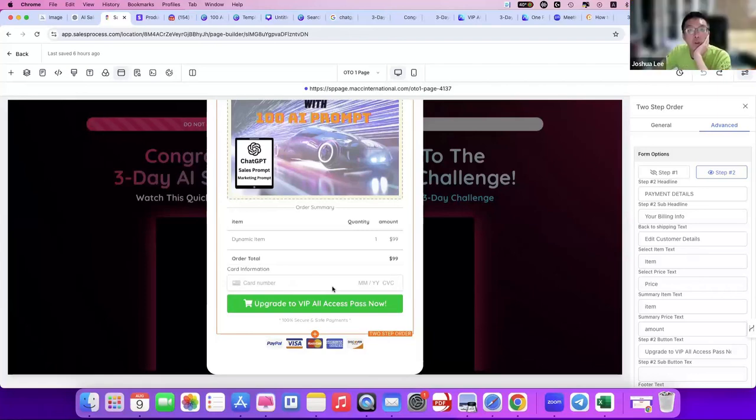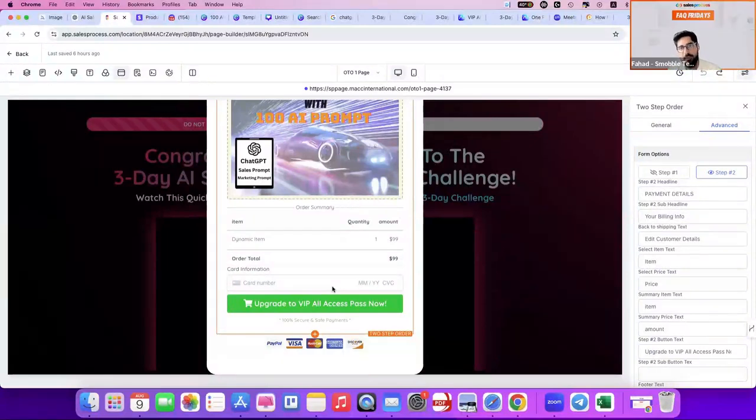Oh, you mean if I use first step order, Stripe cannot pick it up? Yes, that's right. Because in the funnel first step, we did take their personal information, but it wasn't for Stripe. It was just for our own usage because that is creating a contact inside your system.